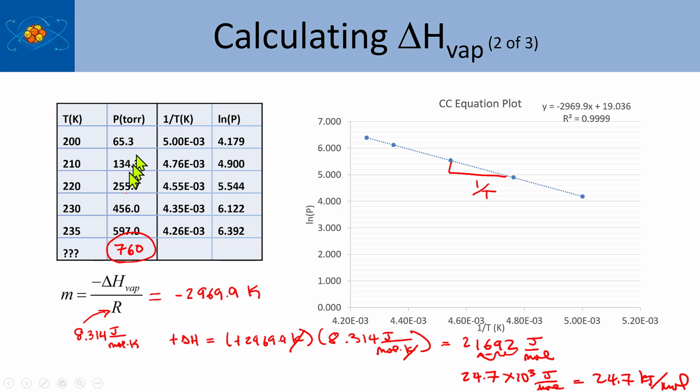If you're just using 2 data points, the reliability is weaker because if one of the data points has an error in it, then all that error from that one data point, or roughly half of it really, gets distributed into your answer. But if you have an error in a data point here, then only about 1/5 of that error gets distributed within the rest of the data in terms of the calculation. So having more data points sort of helps to get rid of error that you have in any one data point.